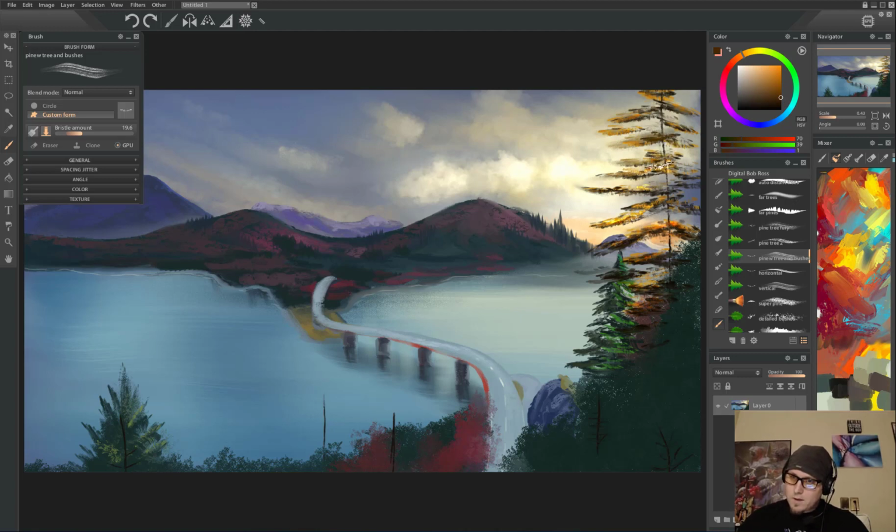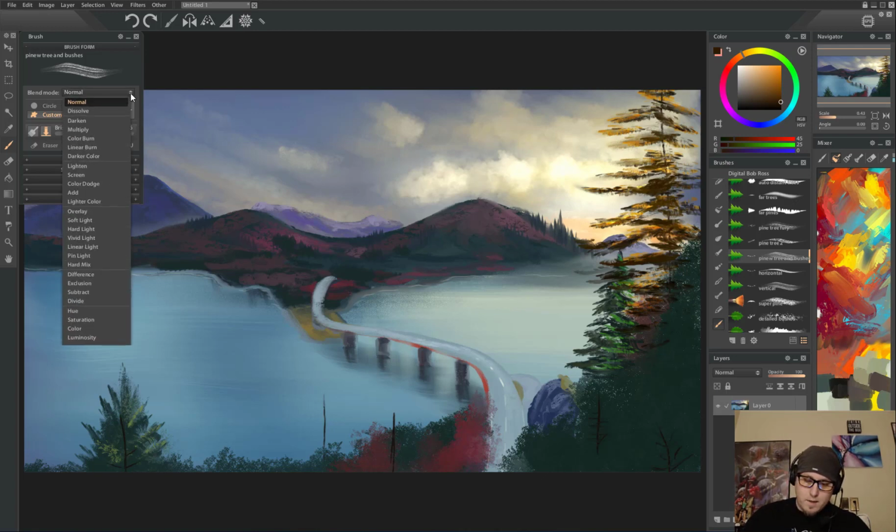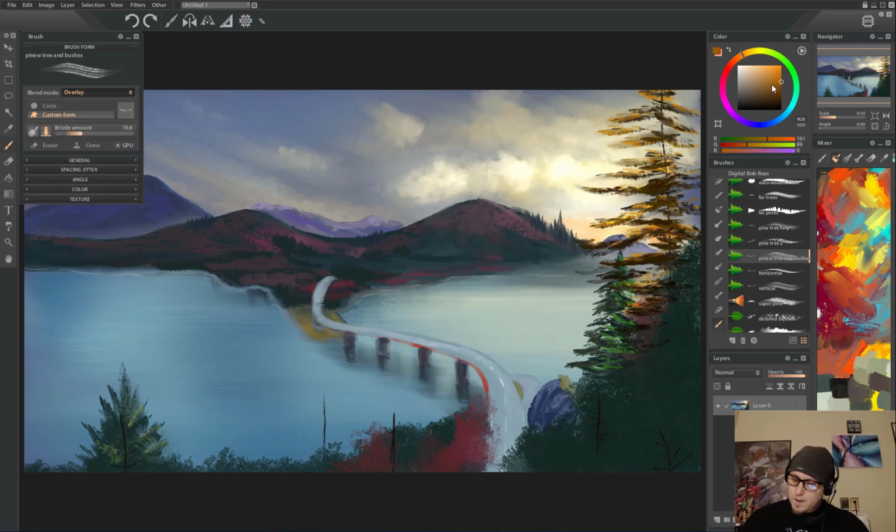I just want to add a few more little pieces here and there coming off of the main tree, because I feel like it's too bare. I have a few overlapping branches. They come down and then come up like that. That's nice. And then I'll go back to overlay because I really liked how that looked. Just add a few. I only want to touch it once or twice, because otherwise it builds up too much color.